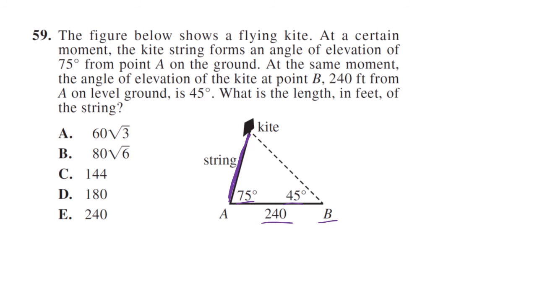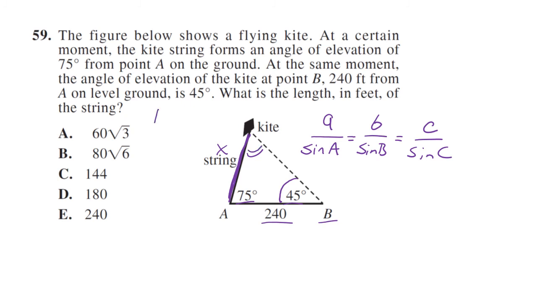So we could do the math way, which is going to be the law of sines. Side A over sine of A equals side B over the sine of B equals C over the sine of C. So the angles are opposite sides. We know this angle. We want to know this side. We also know this angle right here because we know 180 minus 75 minus 45 equals 60. So that's 60.